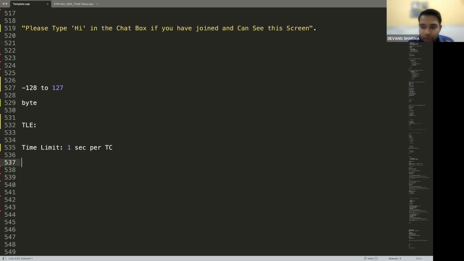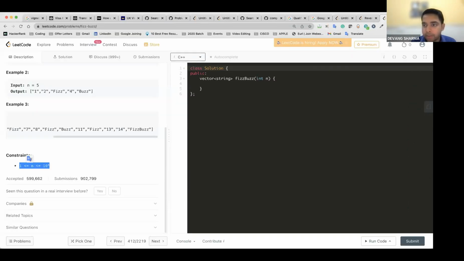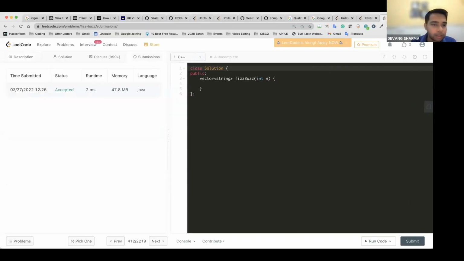Why does the acceptance change when we submit multiple times in LeetCode? Guys, it runs on a bucket. Understand this. You're talking about the acceptance when you submit a solution: it changes, showing MB, milliseconds and a percentage like 80% or 90%. Guys, LeetCode works on a heap of buckets. It takes the data of the last 1 hour of submissions. So if in the last 1 hour anybody has given a better solution than you, it will rank you accordingly, like 20% or 30%. It is not global, it is not all-time.